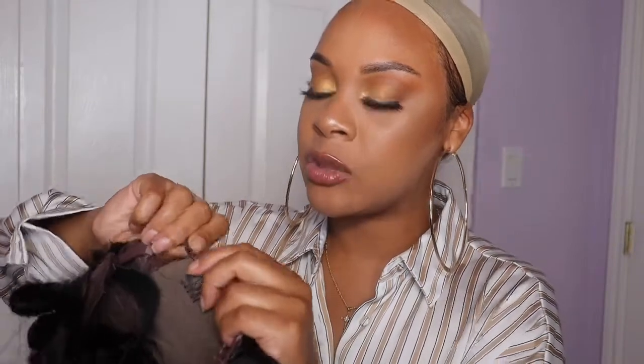I don't know how to braid the best, but I have a bun right now, so I'm just gonna plop this on like so. And I'm just gonna put the wig on. Like, I'm so excited, but this is so out of my comfort zone. I'm not sure how it's gonna look on me, but I'm super excited to try new things. I'm embracing change, and we're gonna find out together how it looks on me. So I'm just going to fasten the adjustable straps to the tightest one so it can be super snug to my head. So that's what I'm doing right now.